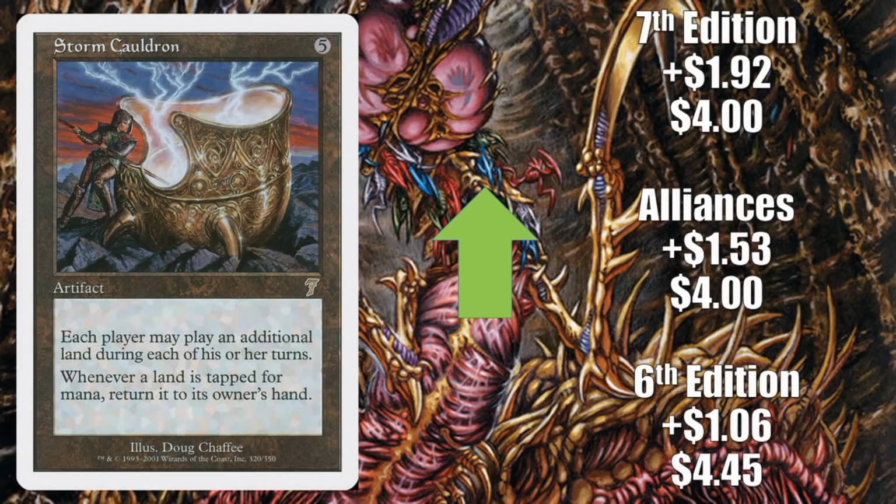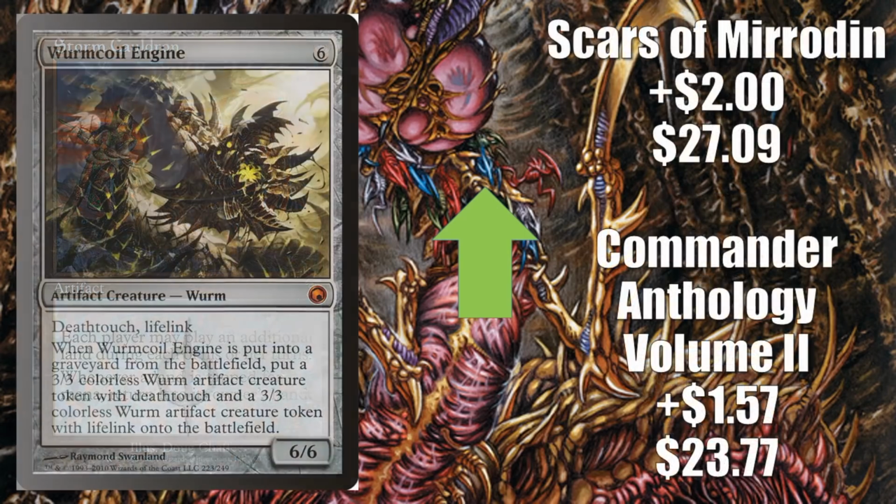Storm Cauldron, 3 versions. 6th edition going up $1.06 to $4.45. Alliances goes up $1.53 to $4. 7th edition up $1.92 to $4. This is a decent card sometimes in Commander. I mean, it works fine with things like Burgeoning. However, this feels like a buyout to me. We saw some of these start to go up last week. They continue to go up a little more this week.